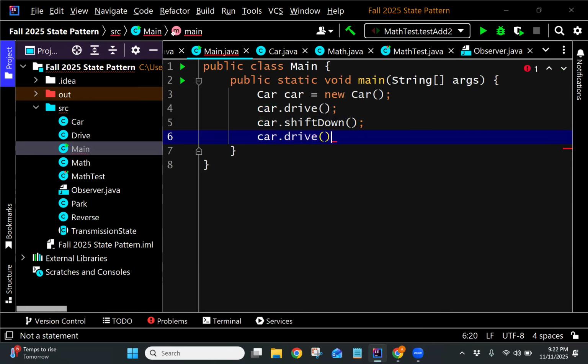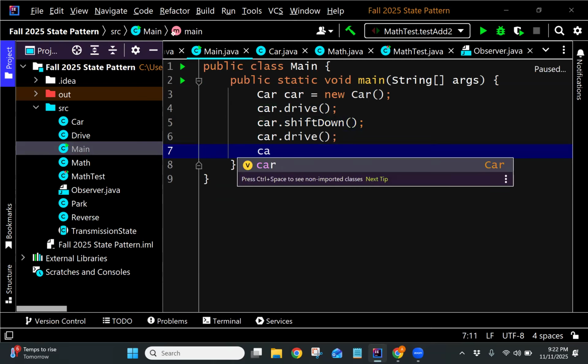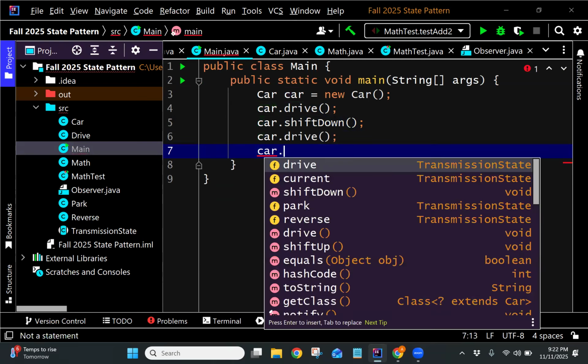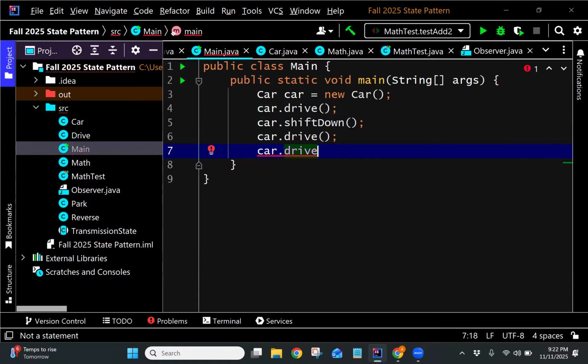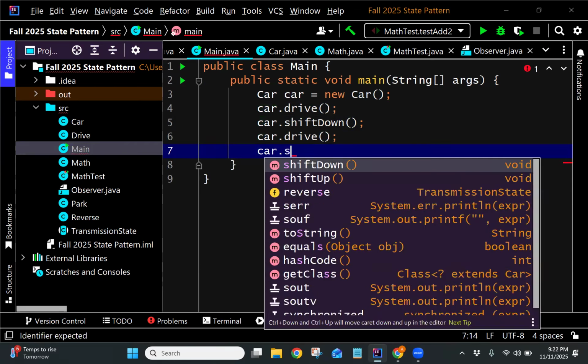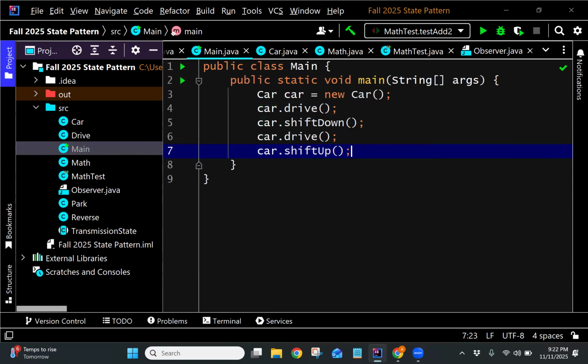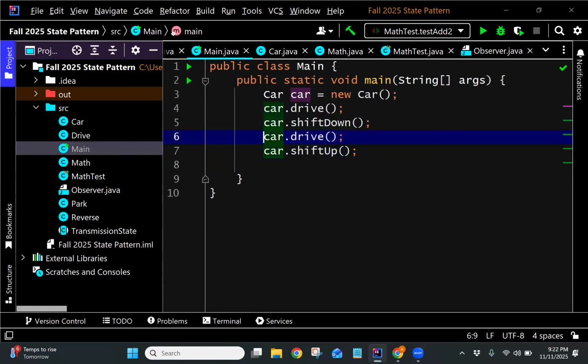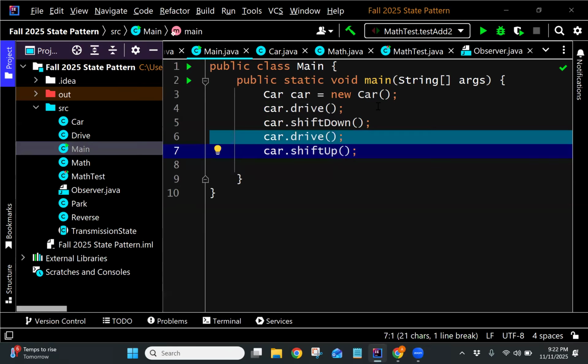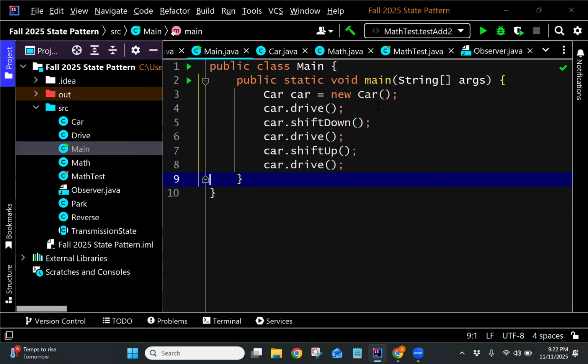Shifting means when you want to change the gear one way or the other. So then I want to shift up, and then drive and see what happens, right? Shift up, and up, and then drive again. So we'll see what happens when I shift.